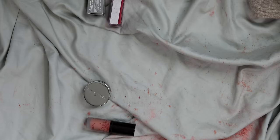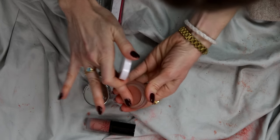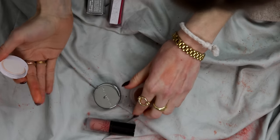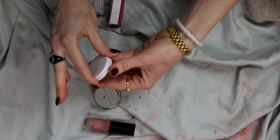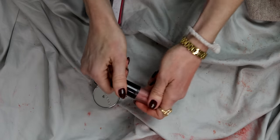And then I actually bought this pretty recently. This is a beautiful, see, it's doing the same thing as the Phytosurgeons. It's kind of getting waxy on top. I bought this not even 6 months ago. This is RMS, and it's the most beautiful beige color. It is Spell. I need to get more use out of that, but I kind of want to put it in the microwave, which is blasphemy from RMS because we mustn't overheat their actives.